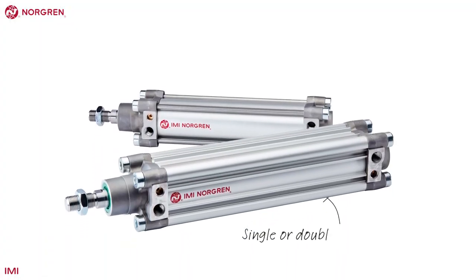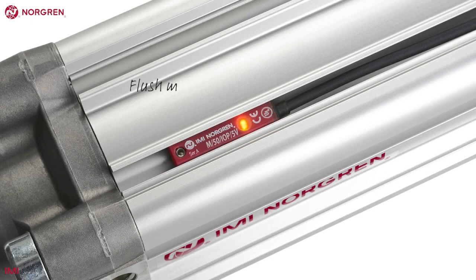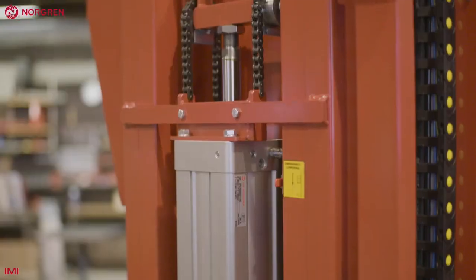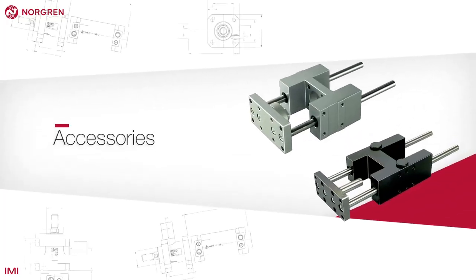Available as single or double acting, it conforms to ISO 15552, has flush-mounted switches to avoid damage, is fully configurable, and comes with a magnetic piston as standard. The ISO line range has a number of accessories to complement the actuator depending on the application.